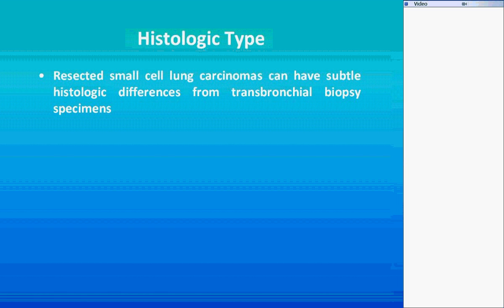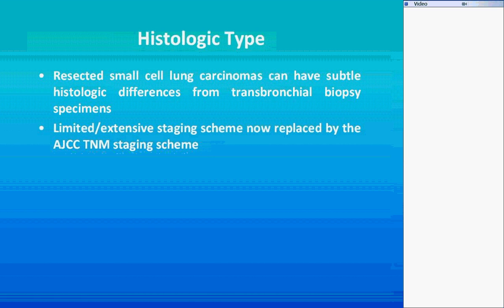Going back to the issue of small cell carcinoma, we're often used to seeing small cell carcinoma just on a transbronchial biopsy specimen, because they are not usually amenable to resection. When we do see small cell carcinoma in a resected specimen, I'd like to point out that it can have some subtle histologic features that are a little bit different that may make you think twice about that diagnosis. It's important to recognize that resected small cell carcinomas look a little bit different than those seen on transbronchial biopsy.